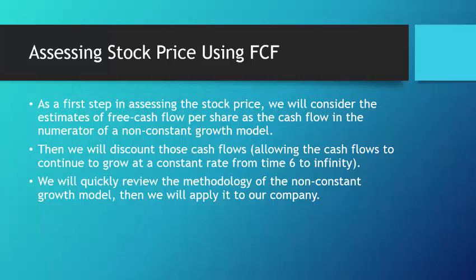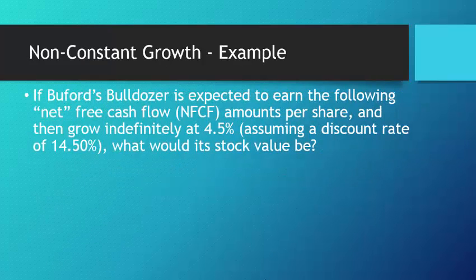Then we're going to apply it to my example firm, and hopefully you'll see what I'm doing, because here's what we said in chapter 7. Here's how it applies to my company, and it will apply pretty directly. And then hopefully you'll go, okay, I get it. But we're going to have to make another assumption, which basically means we're going to have to say, here's what I'm assuming the growth rate's going to be from here to infinity, from 6 to infinity. And yeah, so here's my example.